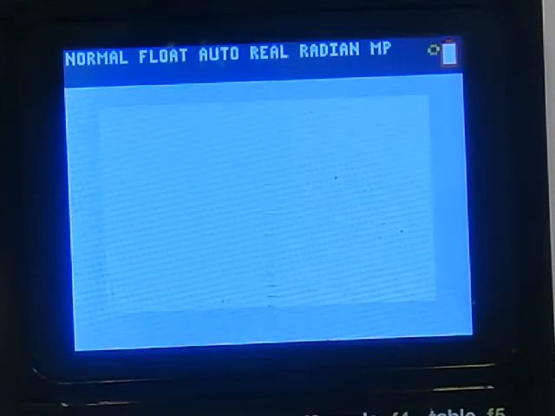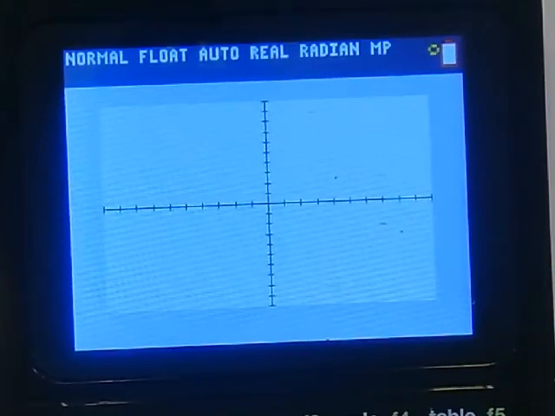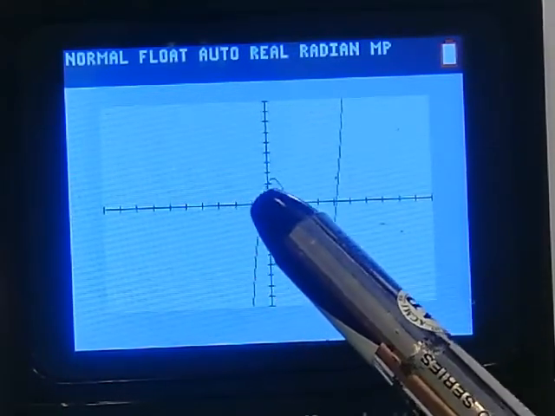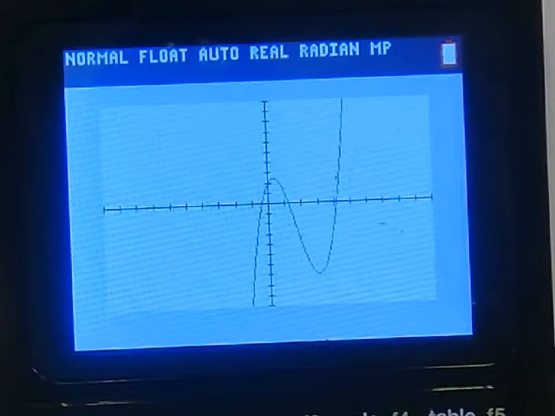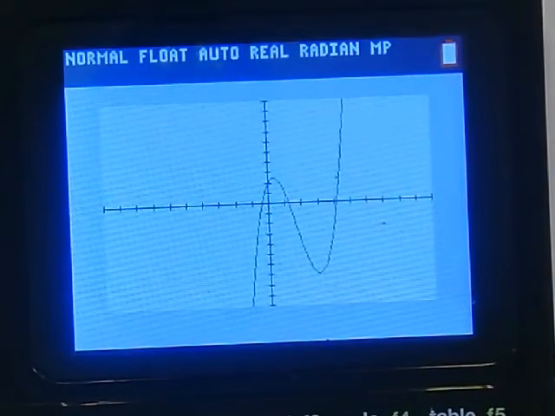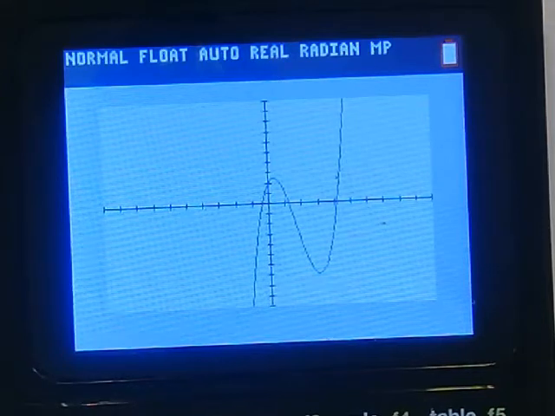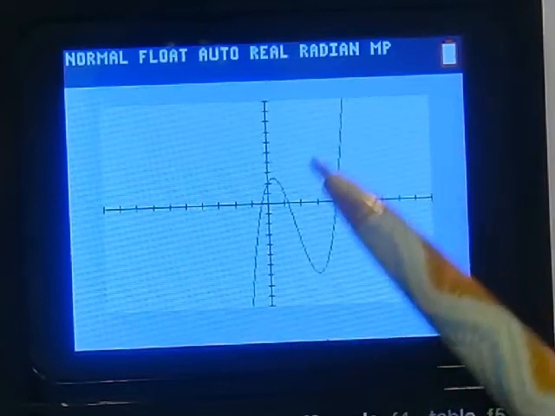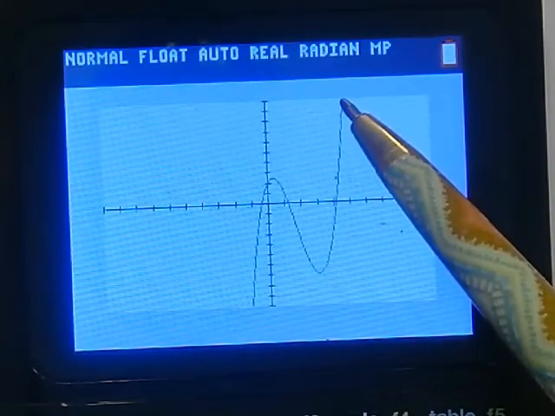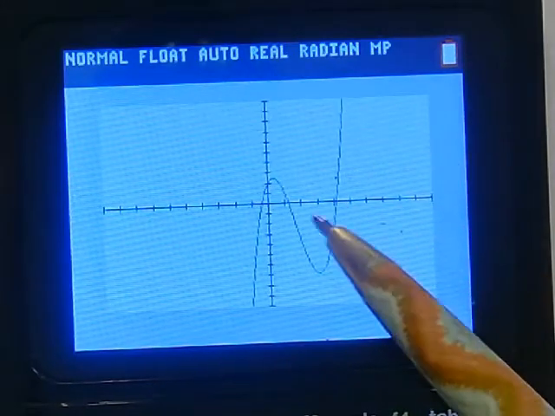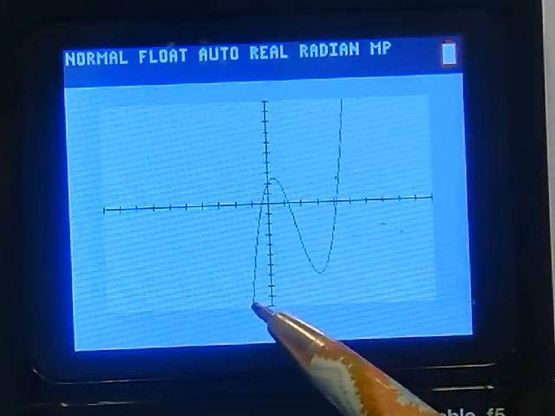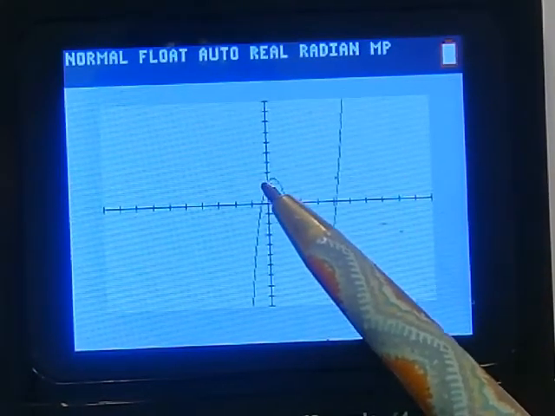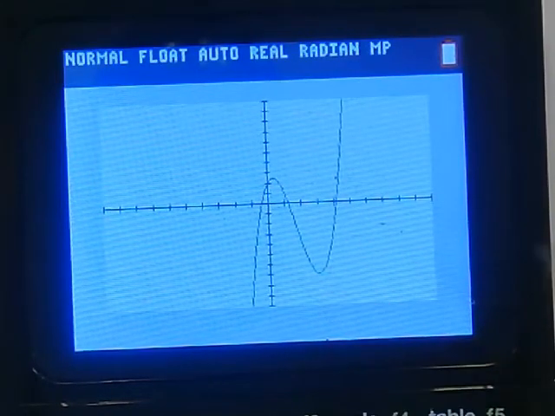I'm going to hit zoom standard again and get that picture, because now I see a little better what this is supposed to look like. It actually dips down. On the other picture, it looked like this all kind of blended together in the middle here. All right, as we look at the graph here, we can see that we've got 3 real zeros. Here they are. And by the way, it is going from left to right here, entered in the south and exited in the north. Kind of got a positive lean to it, and it's got 3 zeros. And we're going to find those, and it's got a relative maximum here and a relative minimum down here.